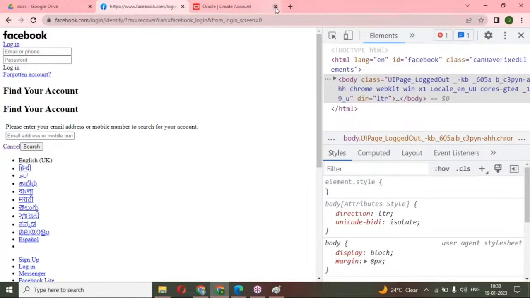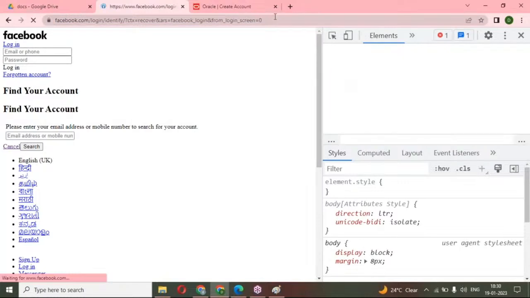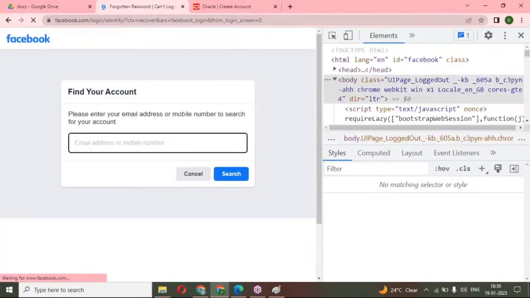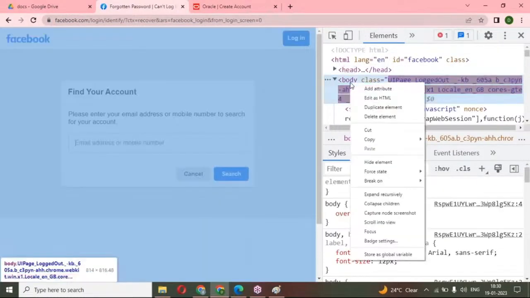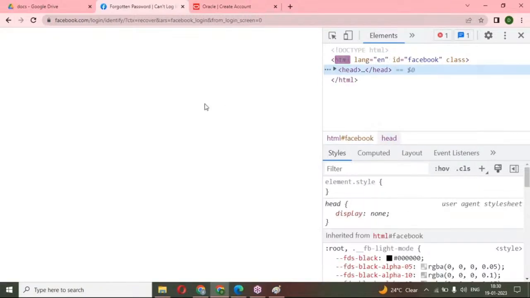If I don't use the body part, I'll refresh it and everything comes back. What happened without the body? See, alignment is there, but there is no content in the application. So HTML gives the content of the application, and CSS gives the alignment. Alignment we write inside the head tag.